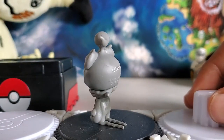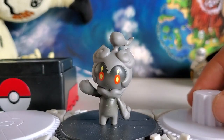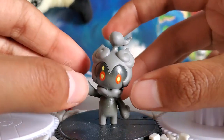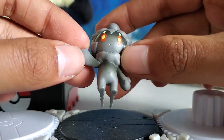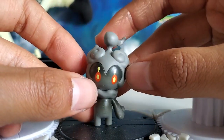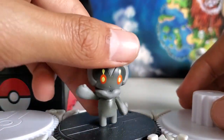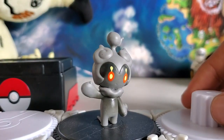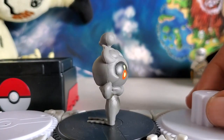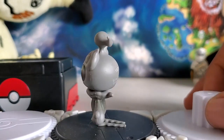But continuing on, everything about this figure is just awesome. The paint on it is well done. Although the mouth is a little hard to see only because it's a little dot, but that is okay. Eyes are well done. Nothing bad about this figure. Oh, okay, maybe a little easy to knock over if you shake the table too much. But other than that, this is a great figure to have in any collection.